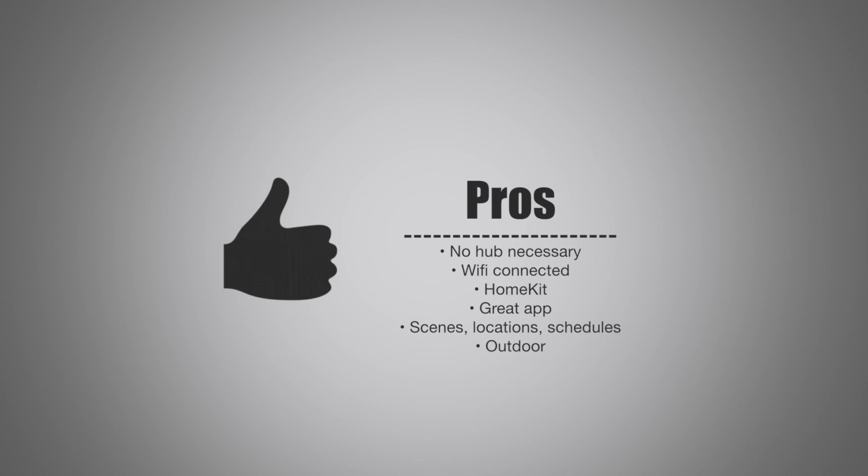Now, if we look at the pros and cons, as far as the pros go, it doesn't require a hub, which is really nice. It's Wi-Fi connected, so it doesn't have to use Bluetooth. You don't have to be really within range of that device, just in range of your wireless network. It uses HomeKit, which everything is starting to adopt, either this HomeKit or Nest Weave.